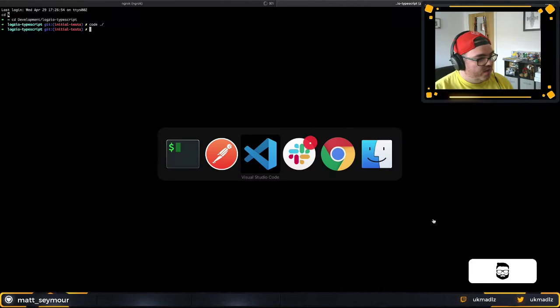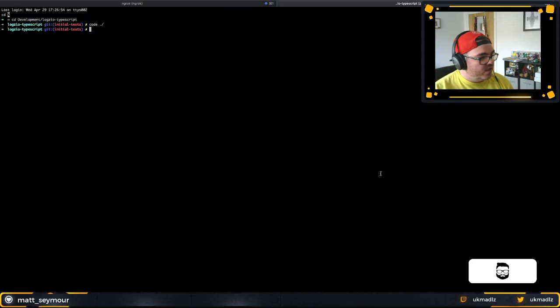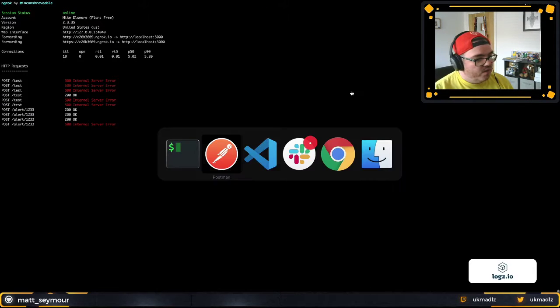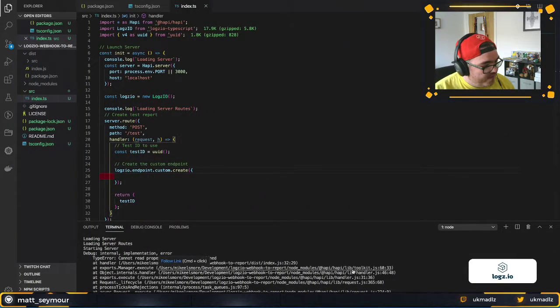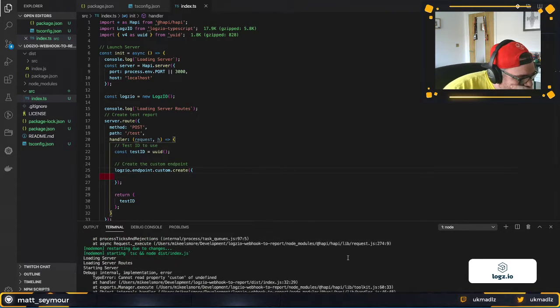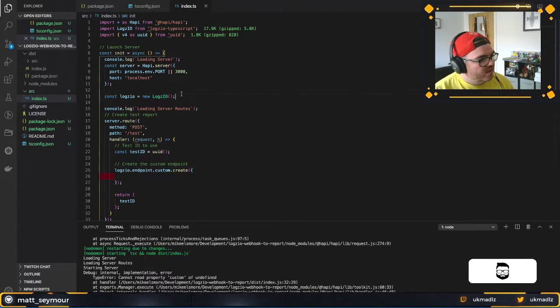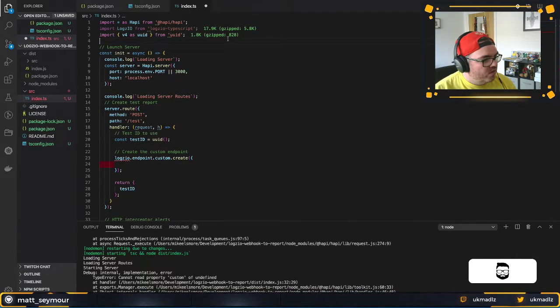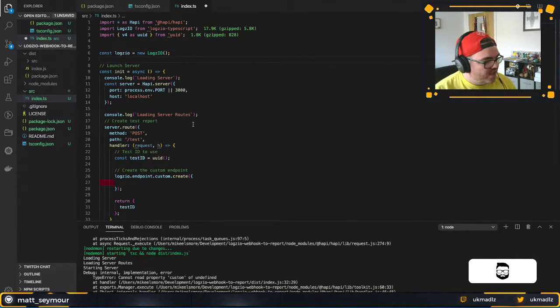There we go. Yeah, that's fine. Let's delete this one so that we don't look at the wrong window. Cannot read property custom of undefined. Do I need to... Let's hoik it all the way out.